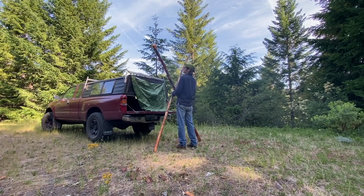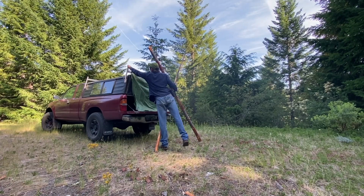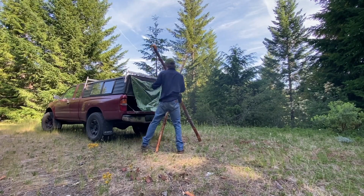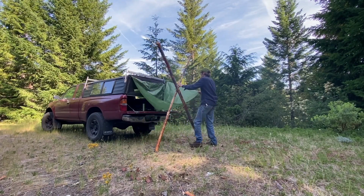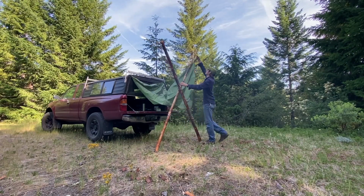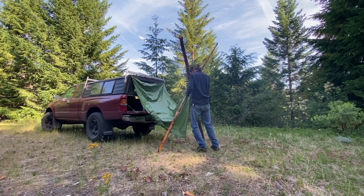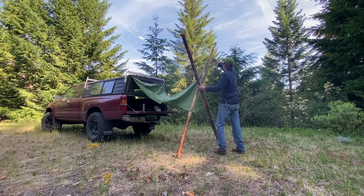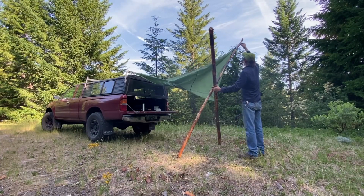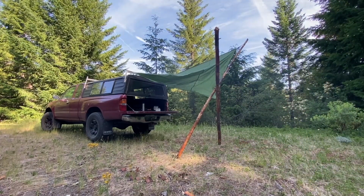Okay, these don't look quite to be even. All right. At least these loops are really wide, so I should be able to get them over this. Number one. Oh, that's pretty cool. Can you see that?